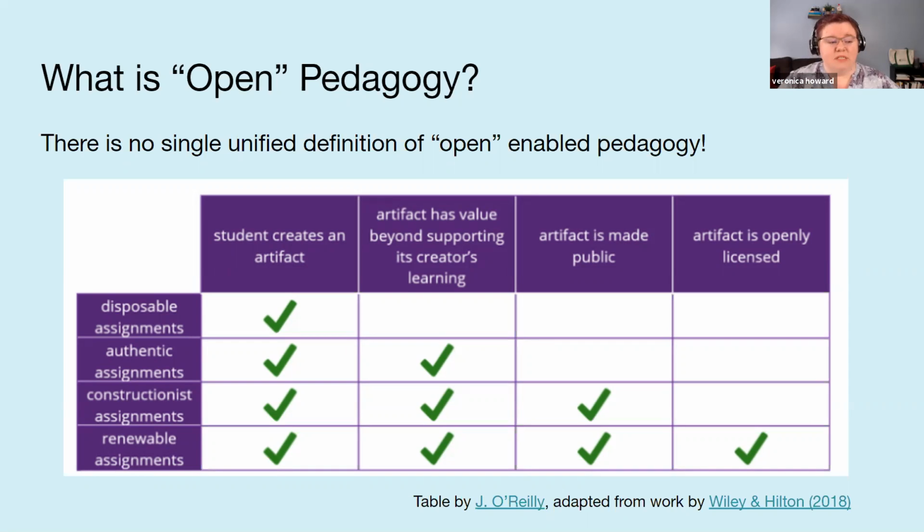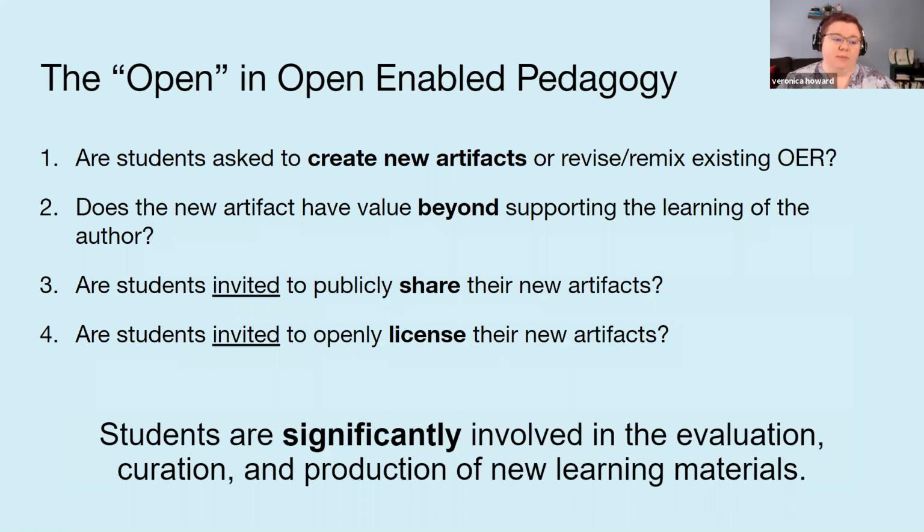That it is a material that the student creates, that the material has some value beyond supporting the creator's learning. It's not just a paper that they mark up or something that they create to demonstrate their proficiency. That material is shared, and that material that is created is openly licensed. So those are the 4 key questions when you're talking about open-enabled pedagogy.